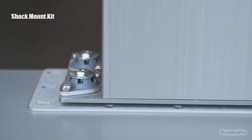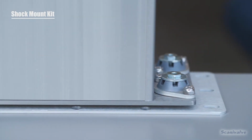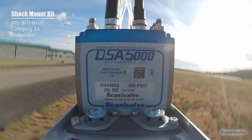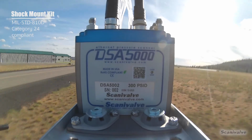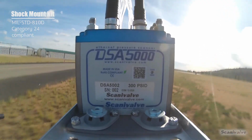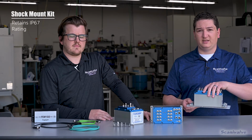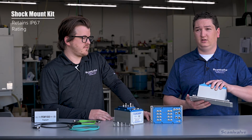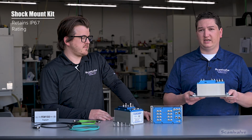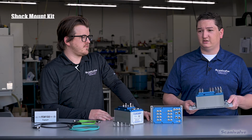The shock mount kit is an additional supporting add-on that can be installed at the factory or in the field. In the field, it's installed with just 8 screws along the bottom of it, and it provides full MIL 810D category 24 shock and vibration isolation. That can be used on aircraft or in any other non-flight test, non-aviation related environment. Turbine test cells, vehicle applications, anything like that. In this configuration, it still retains the full IP67 waterproof rating, so there's no compromise there. Again, allowing you to install the DSA5000 in any location on any test you can possibly think of.